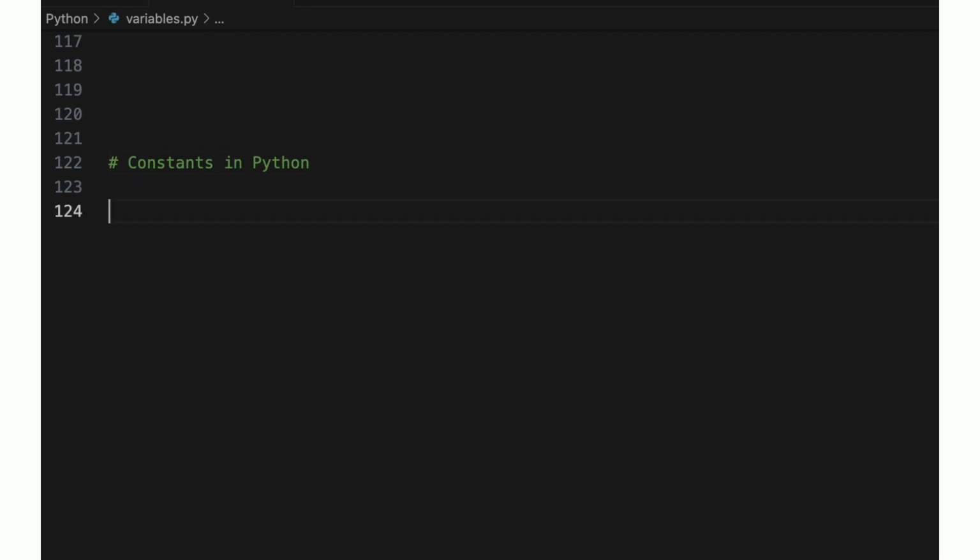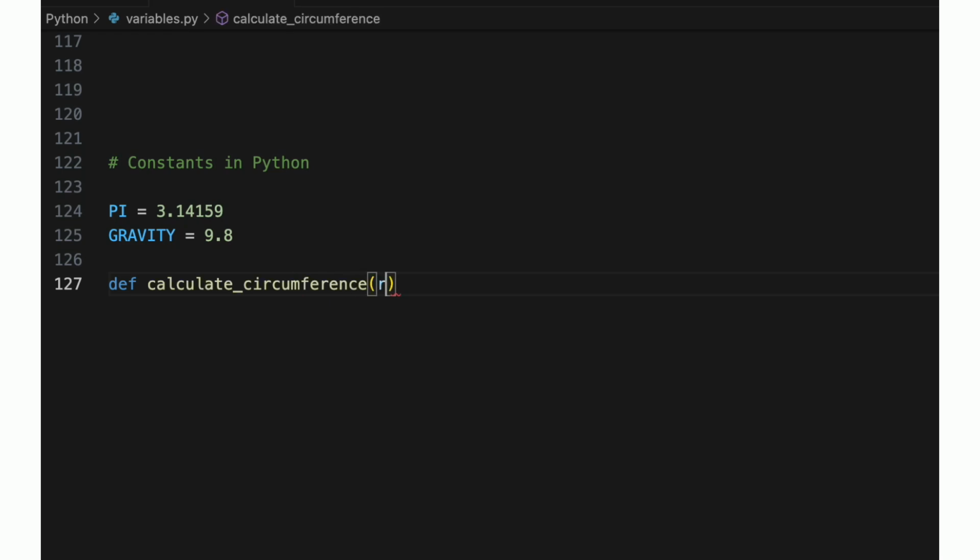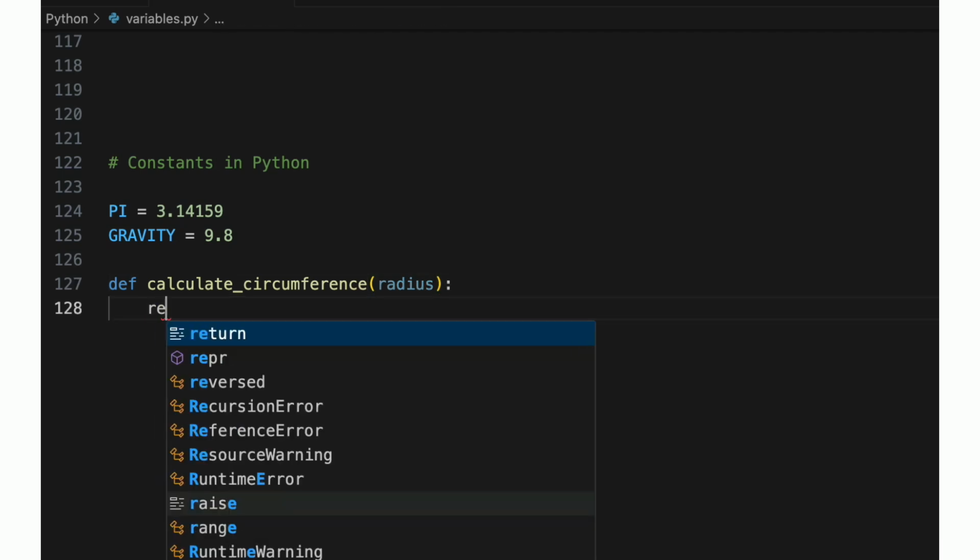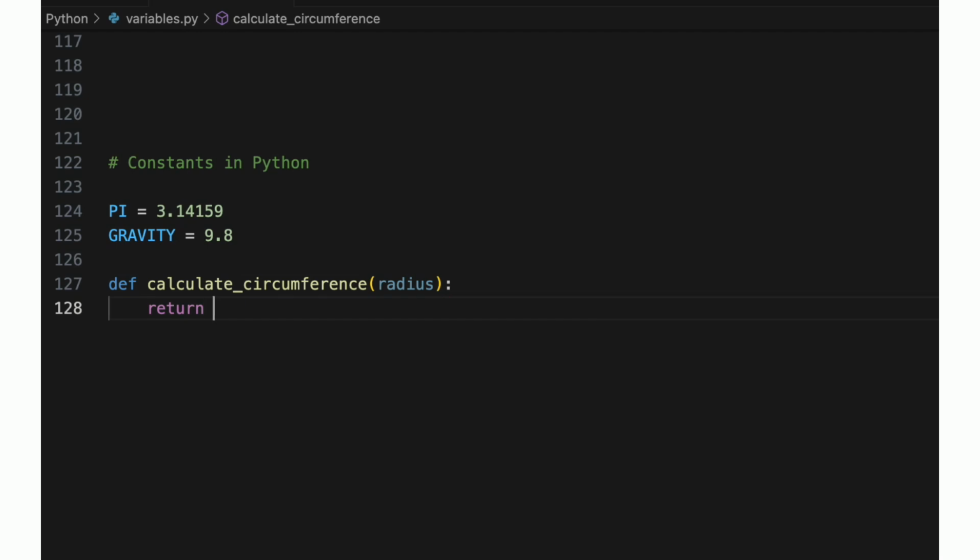Finally, let's discuss constants. In Python, constants are usually defined using all capital letters to signify that they shouldn't be changed. Although Python doesn't enforce constant values, using this convention helps other programmers understand that these values are intended to be constant throughout the program.